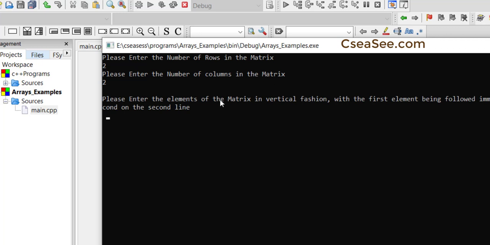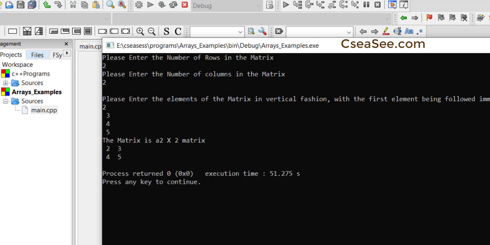Please enter the elements of the matrix in vertical fashion, with the first element being followed immediately by the second on the second line. So this is how it looks. I'm going to give 2, 3. There are 2 rows and 2 columns, so I need to enter one more. The space that you see here is produced because of the cout that we have given. Now we enter this. You can clearly see the matrix is a 2 by 2 matrix, and you have the matrix there.